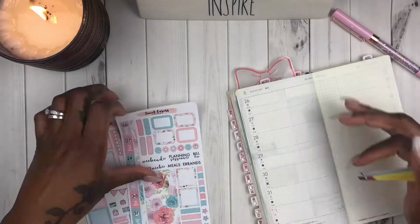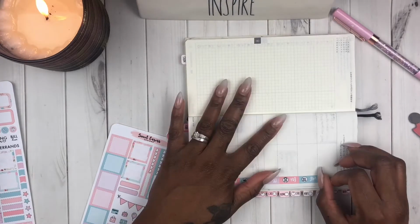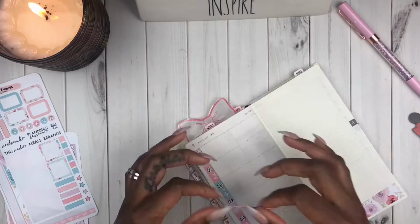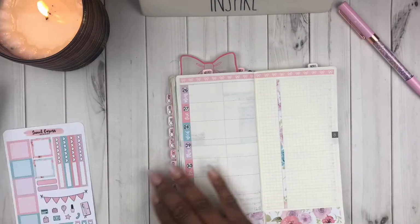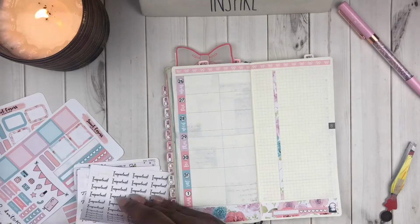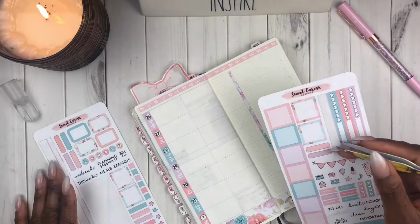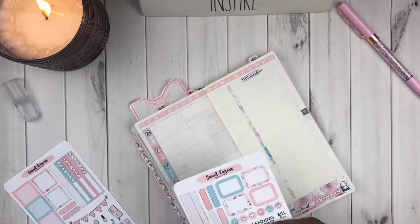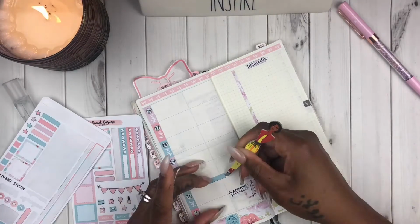All right, so I'm doing something a little bit different today. I am doing a warp speed plan with me. So what I'm doing is laying my date strip. I've already put the date dots. Now I'm adding the bottom and the top washi because that's just what you do. And this tracker sticker along with this cute emoji from Coffee Monsters Co. to track my workouts. Now what I do on the right side of the spread is create my list for things that I need to do for this week and next week.